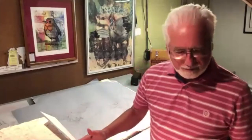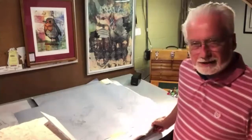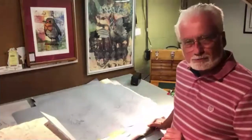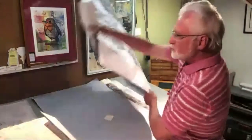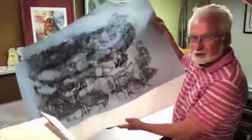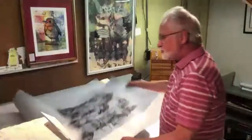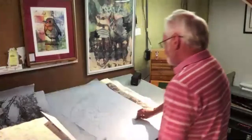That inked plate is taken to a press with a drum. The image is transferred to the drum, and then the backgrounds are put down and the image is printed on the backgrounds. Now, the nice thing about this process is that, yes, there is the positive, if you will, the same orientation on the inked plate, but on the back of this wonderful sheet of paper, you have another image. And this image sometimes with its textures and all the different nuances, this looks even better than the one that's on the plate. So I'll show you another one. This is an owl.